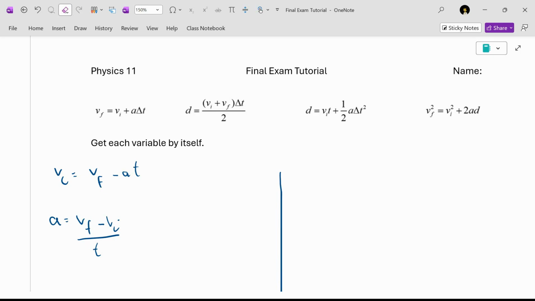If this was multiple choice, one of them would be VI minus VF. That would be an easy way to mix it up. One of them would be VF plus VI, and one of them would probably be if you divided by T first and then subtracted. There's your 3 wrong answers if you didn't do reverse BEDMAS.